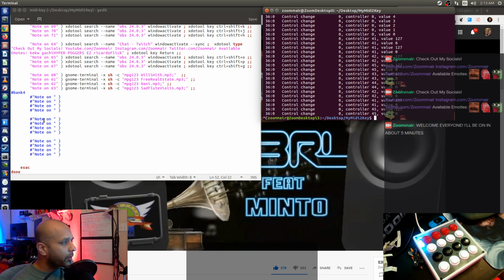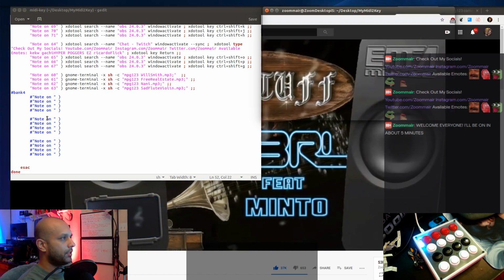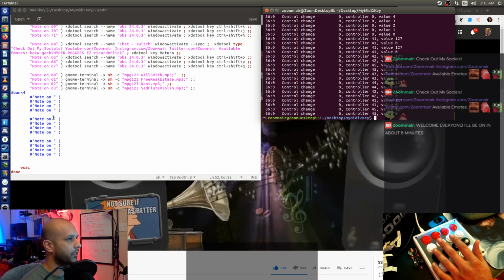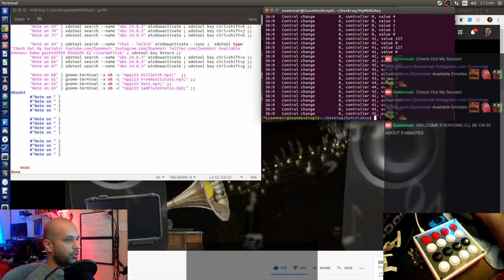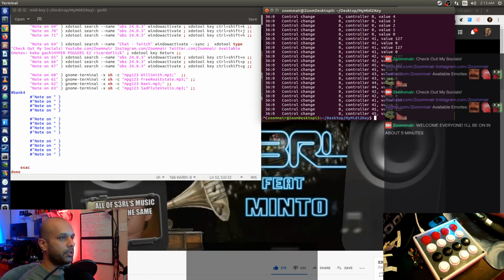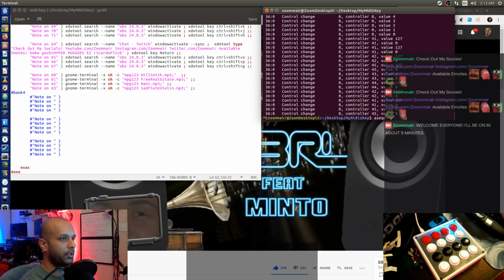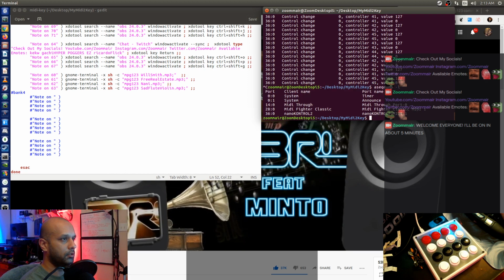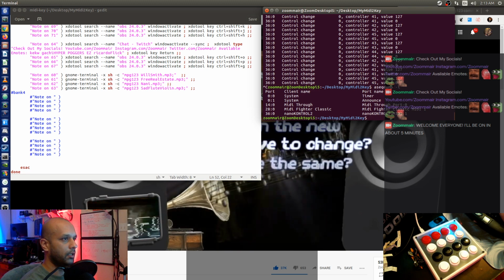And one thing we gotta do here. These are gonna be mimicking the WASD buttons. So first of all, we gotta turn on aseqdump dash L. That will show us the MIDI devices that are connected.